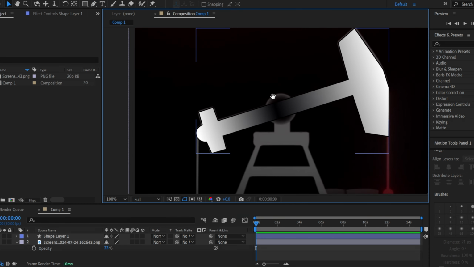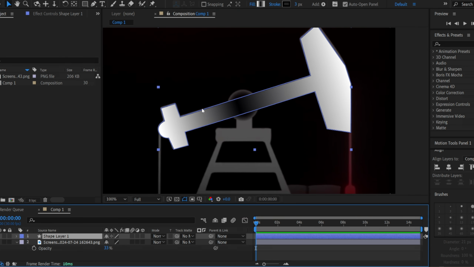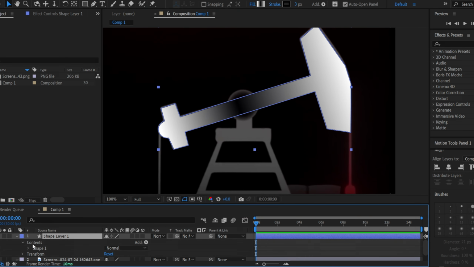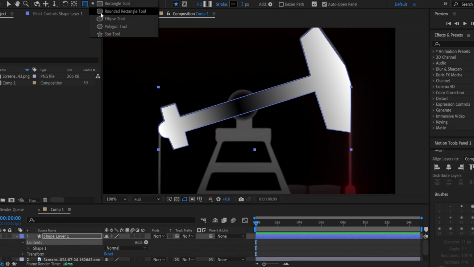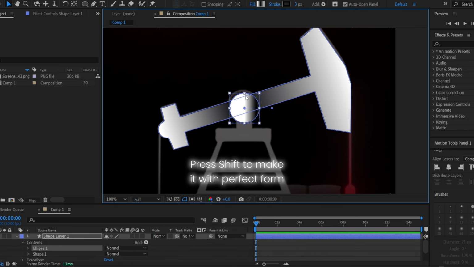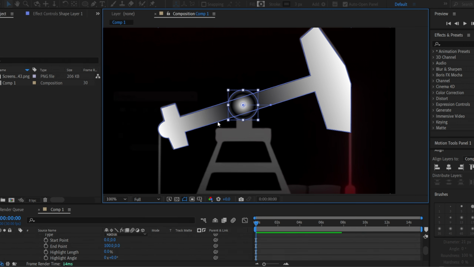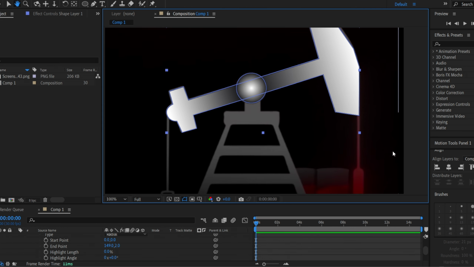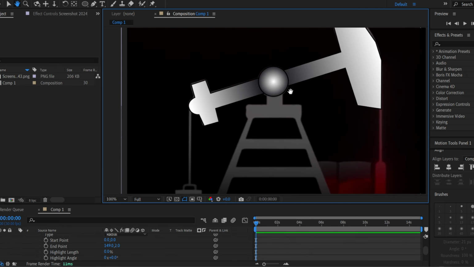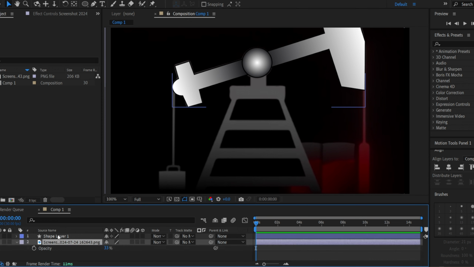So guys, for example, you created this part, then I'm going to this shape layer, contents, and here I need to create one more shape with an ellipse, for example in this way, but I'm going to make it a radial gradient. So you will adjust it by yourself. You can add some different parts here and make it much better than me. So it will be our shape layer number one.